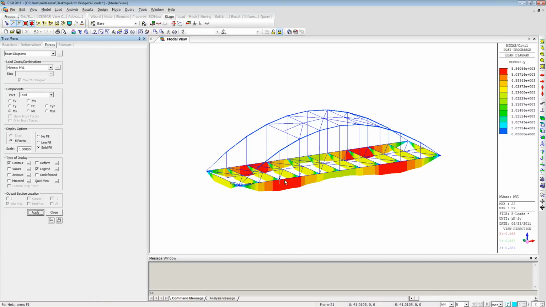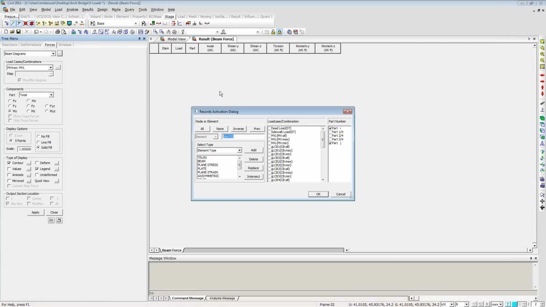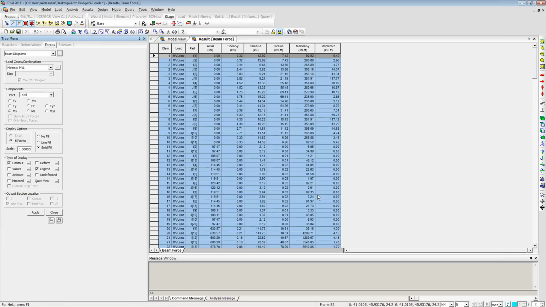So you can see that a bending moment in each element is shown here. What you can do, you can show them in the tabular form by pressing this button here in the top left and then selecting what you want. For example, here I want to select moving load maximum. Okay, pressing OK, and I have all the elements and the moving loads.